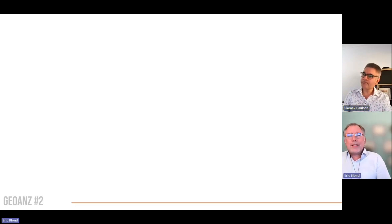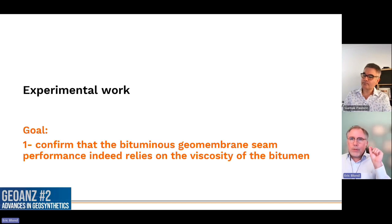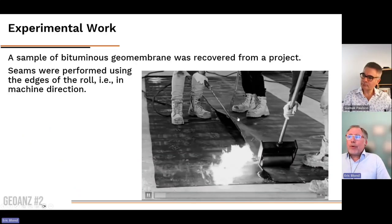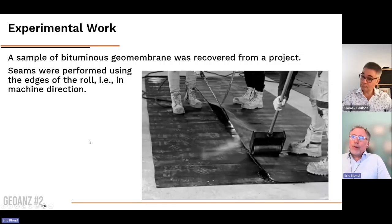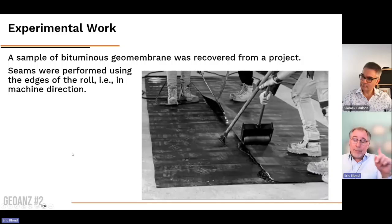Yes, indeed. So we did some tests to validate this relation between the bitumen geomembrane seam performance and the viscosity of the bitumen. And we also want to assess how this may impact the performance of a structure made with a sealed bituminous geomembrane. So this is an example of two bituminous geomembrane panels which are welded together, which are seamed together.